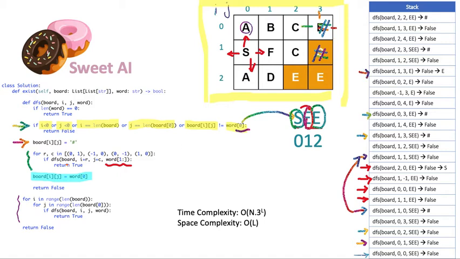So what we'll do here, it's going to remove the hashtag from here and put the letter E back. And now it will check this corner. It will check 1 and 2, which is C, and it's not equal to E, and then it will check 2 and 3 at this point, and this is equal to E.